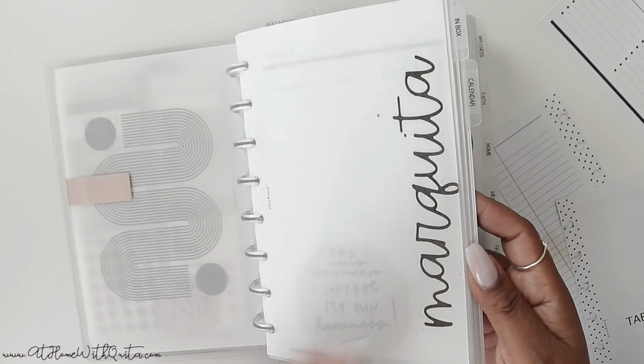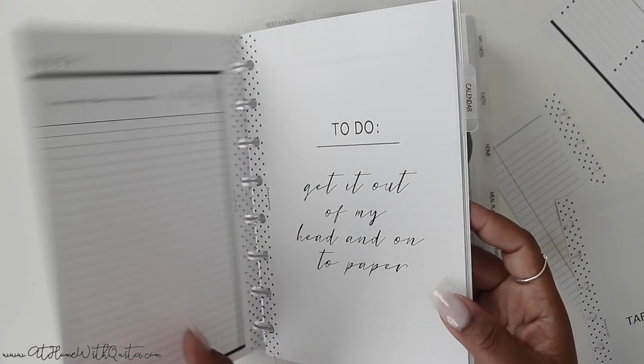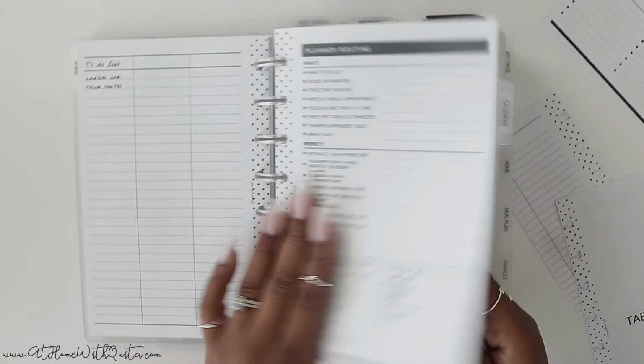Sorry, y'all, Malachi is washing the dishes. And I told him, can you be a little more quiet when you're doing them dishes? And I don't think he can, obviously, because we still hear him.